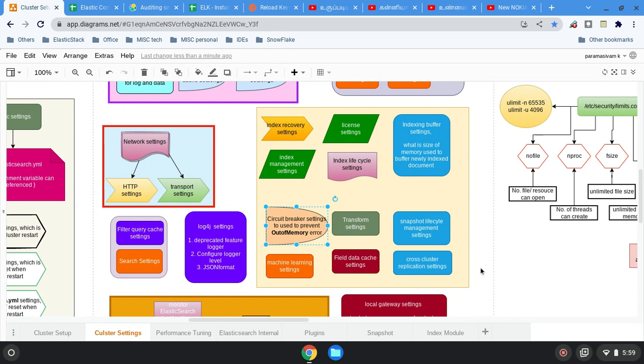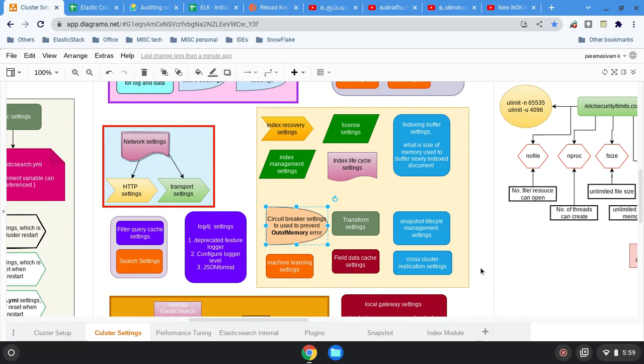Otherwise, since it is a JVM, it simply quits, I mean it kills the process itself. We don't want that because we are running a cluster, and that node has a lot of information. It is not good to kill the process just for some problems. So that is where circuit breaker settings come into play.